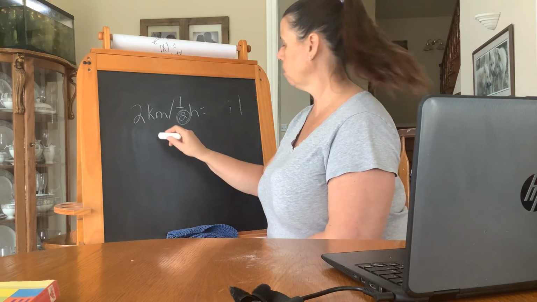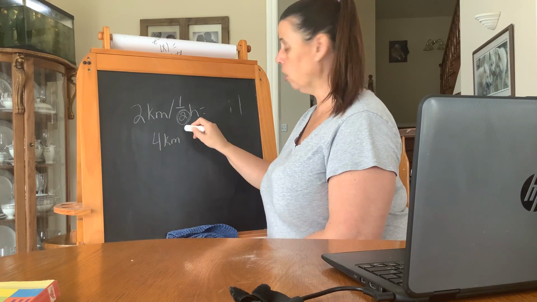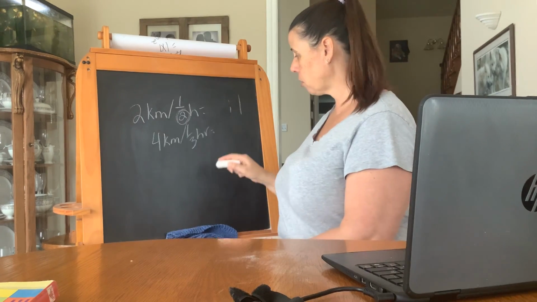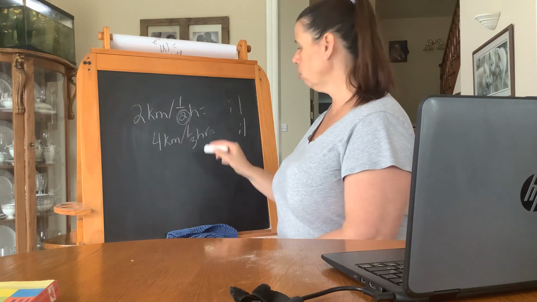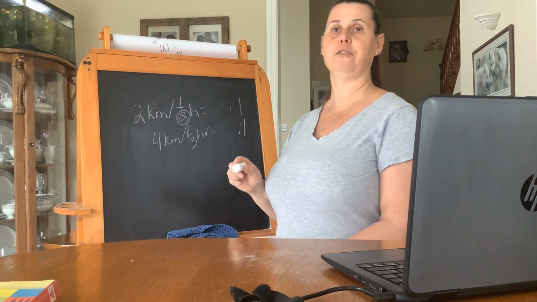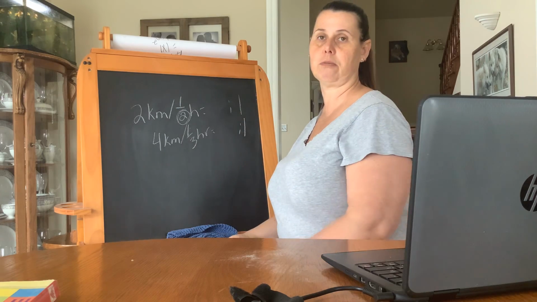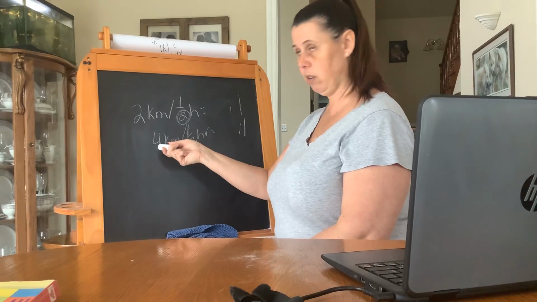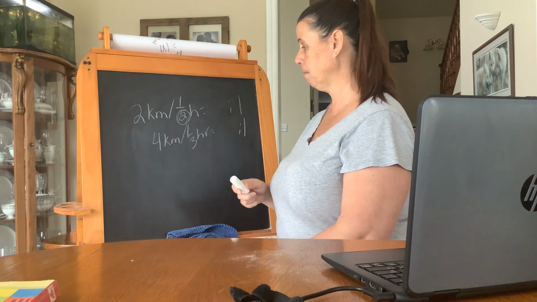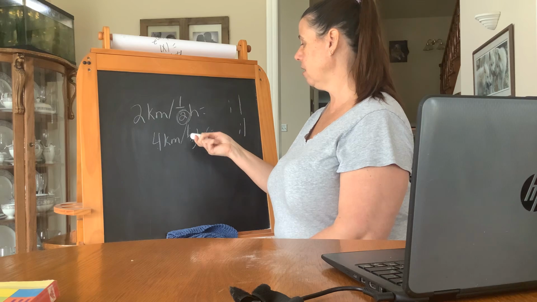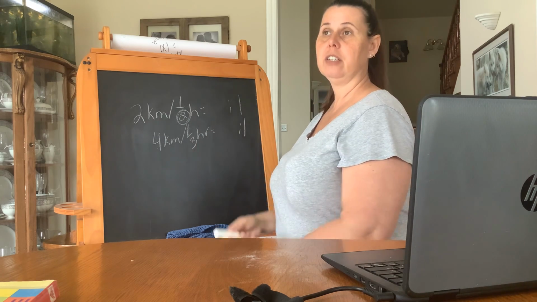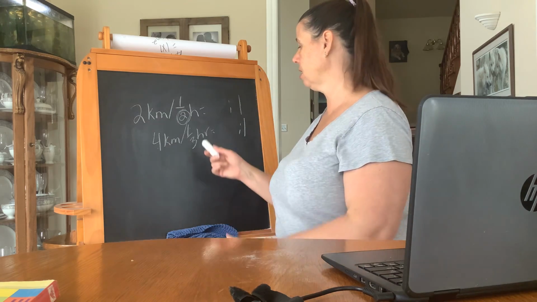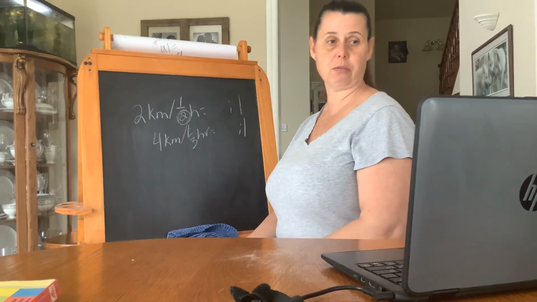In part B, it's 4 kilometers in a third of an hour. Well, how many thirds make a whole? How many pieces of the pizza do I have to make a whole pizza if it's cut into 3? Whatever I'm going to times this by to make it whole, I also have to times this by, right? So I know that if this is 1/3 of an hour, I have 2/3, then 3/3. 3/3 is the whole thing. So I'm going to times this by 3, and I'm also going to times that by 3.